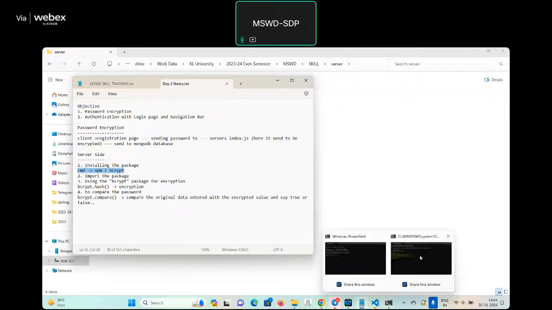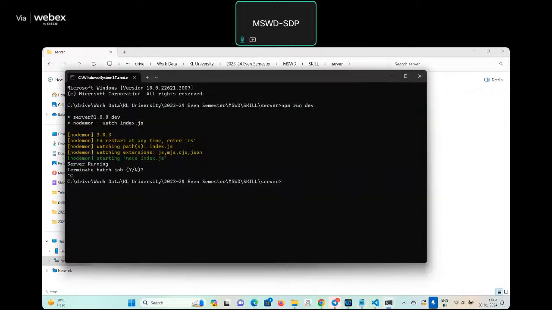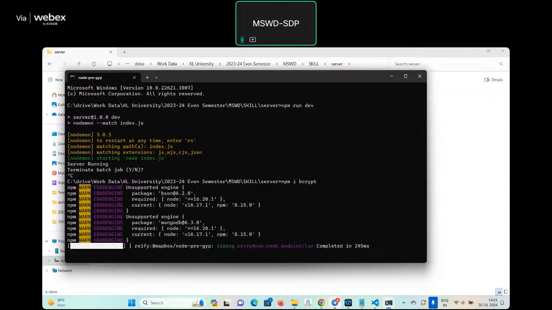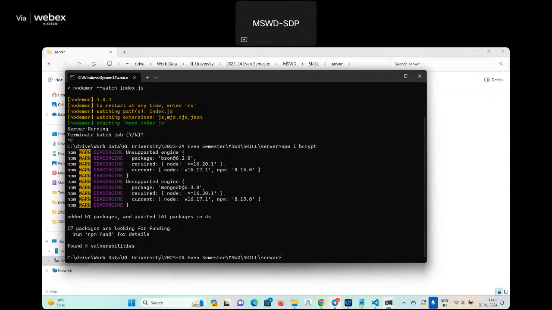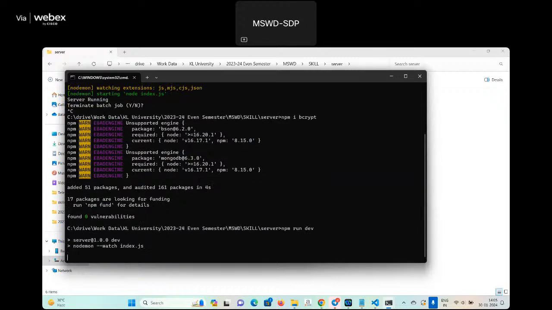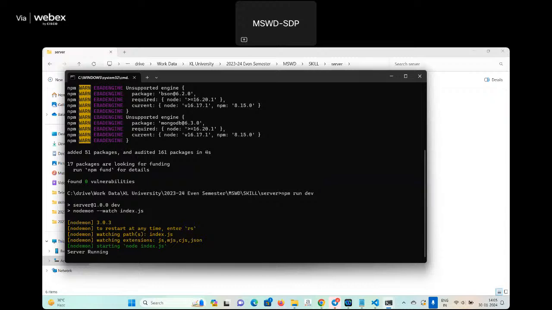Go to server's command prompt, break the running of server, then give npm i bcrypt. Then give enter. It will install. Now once again start the server. npm run dev. Now server running. Okay. I install the things.